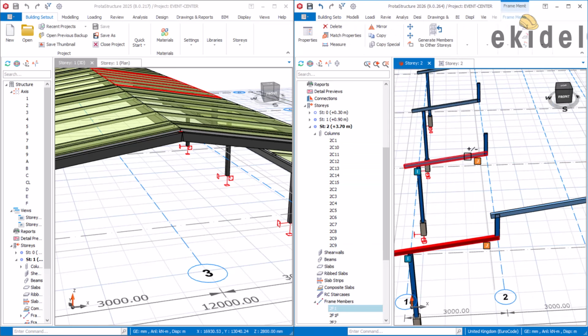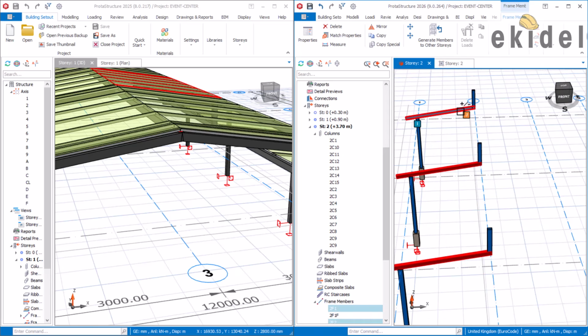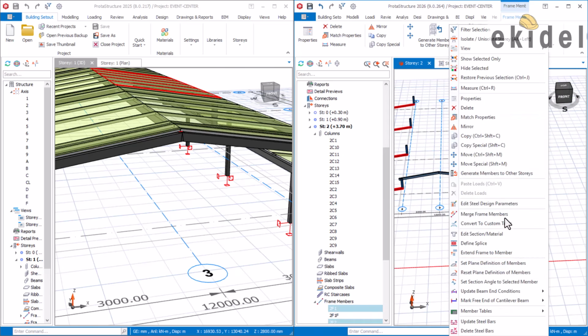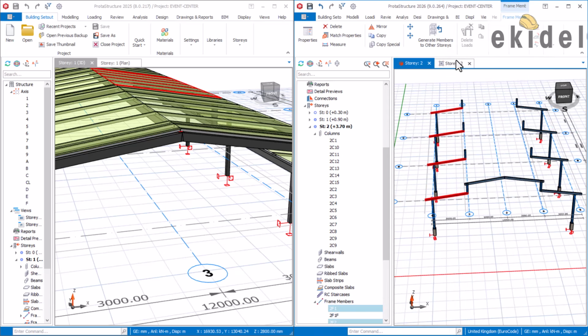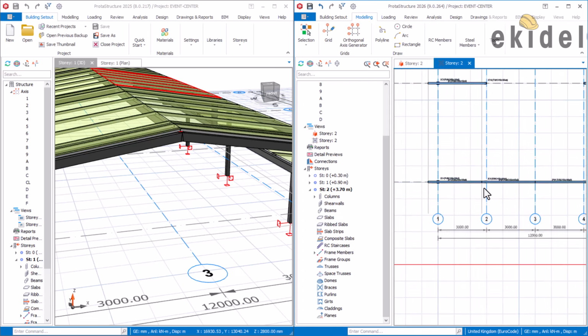So I'll click on this now, click here, and then click here, and again right click now, and then assign cantilever at J. Most times this option doesn't work for steel, so go back to your plan view and confirm if it is assigned as cantilever. It is not there. Can you see that?